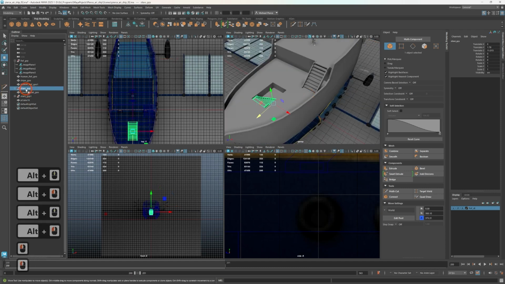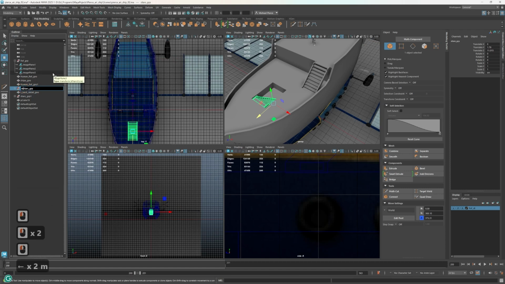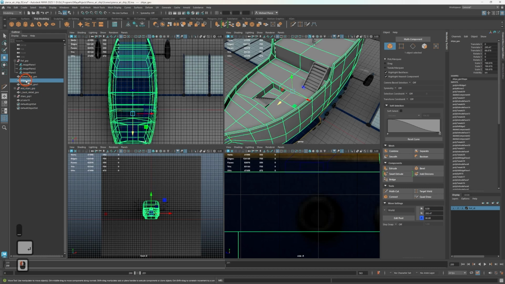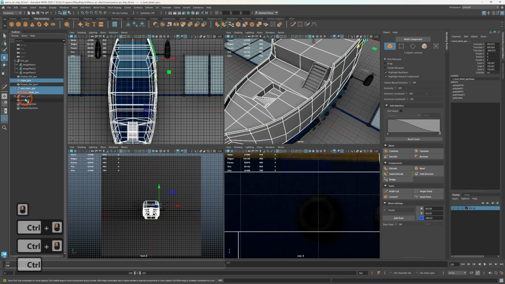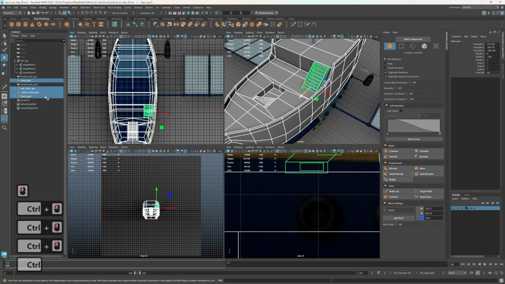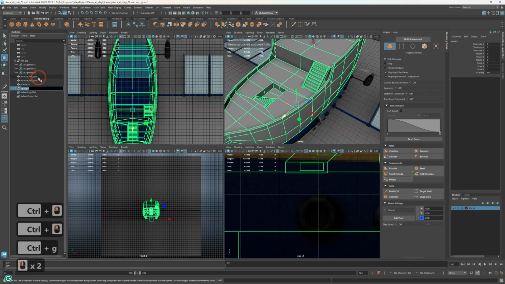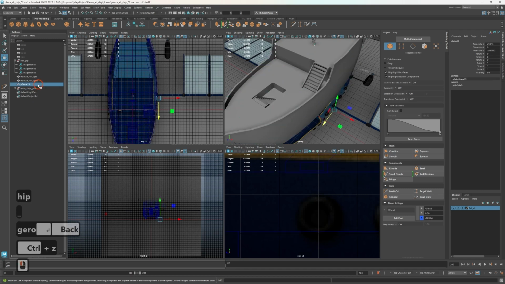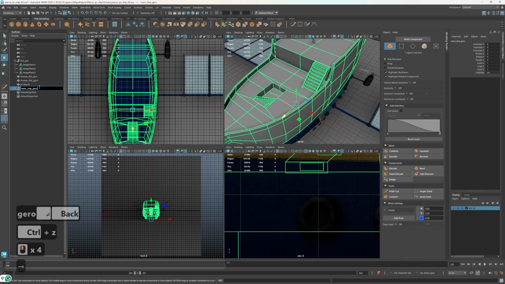And then mid stair underscore stair group. So I can grab the ship, this, and these stairs. I'm going to group them together. Main ship group, oopsie. Try that again. Group. There we go.